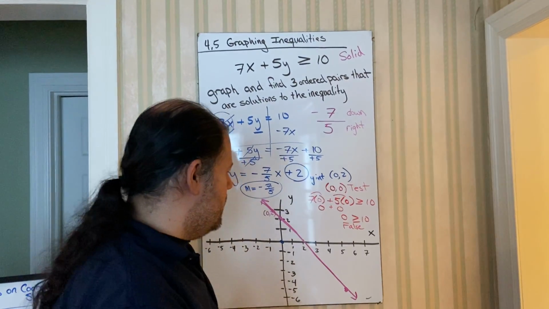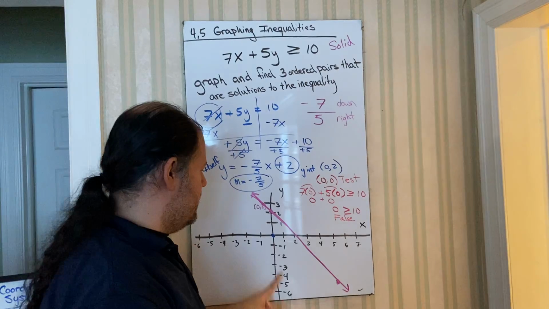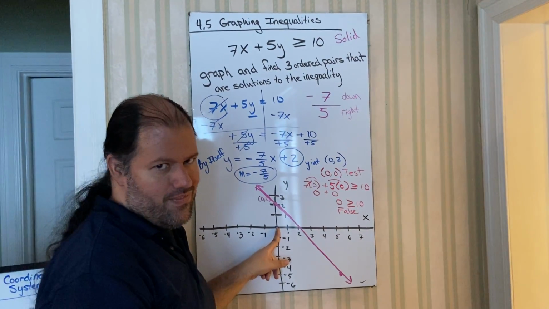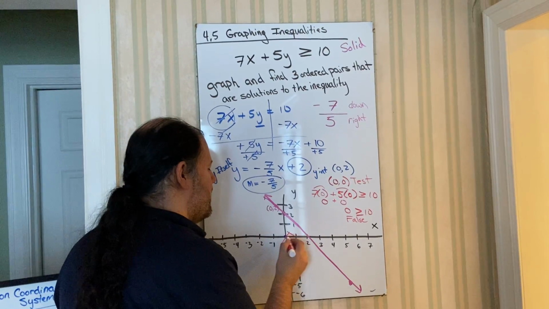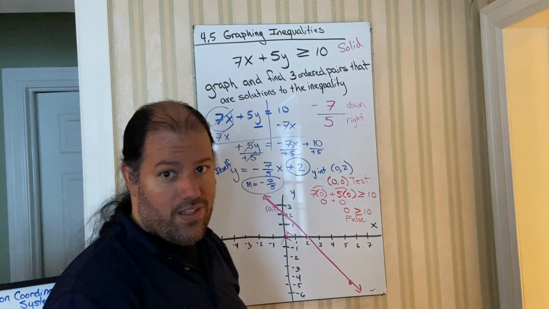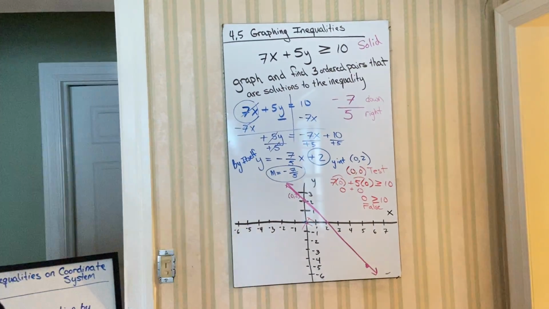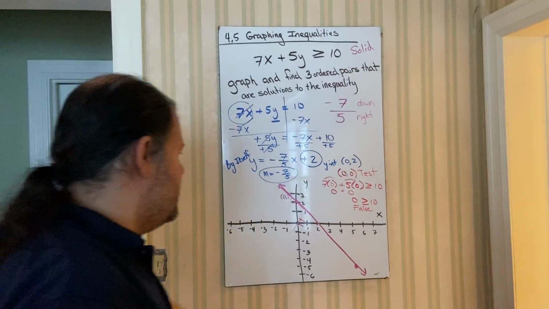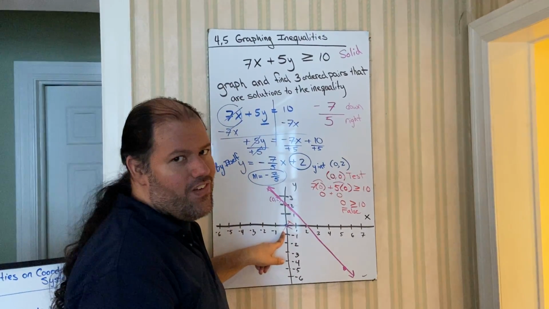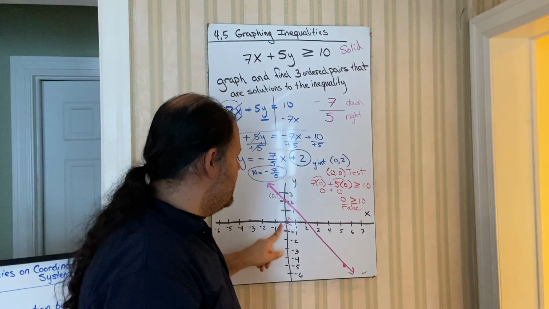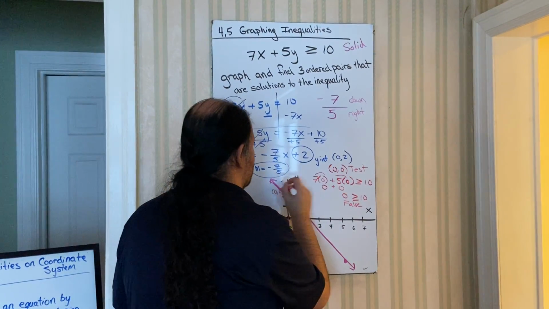Okay? So where am I going to put a letter F for false? Right on the test point. My test point was 0, 0, so notice I put an F right where the test point is. So we're going to shade. Remember, you're only shading the true side. So I'm not allowed to shade below here because that'd be shading the false side. So if I know this is false, then all this by default must be true.